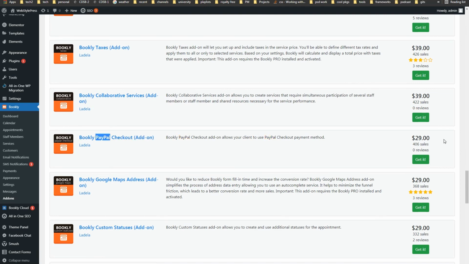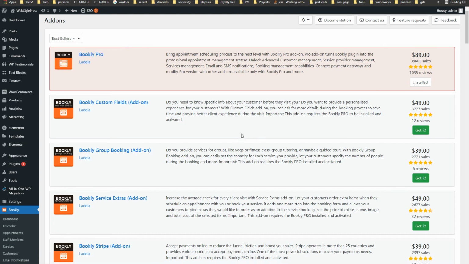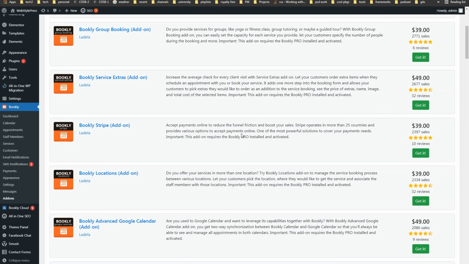This is separate, and this is inside the Bookly Pro plugin. After you buy the Bookly Pro plugin, you can purchase additional payment gateway add-ons.